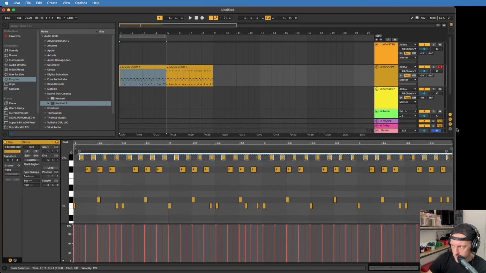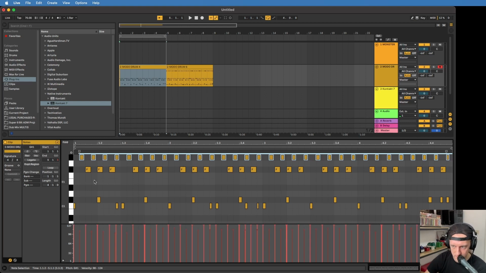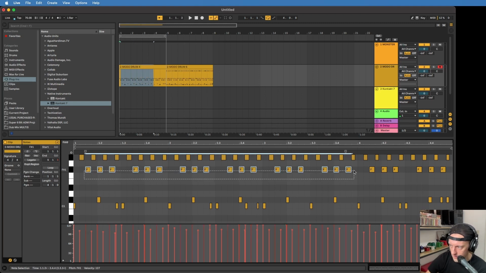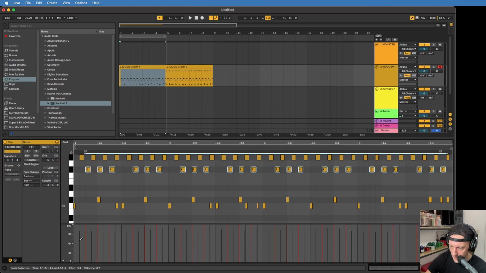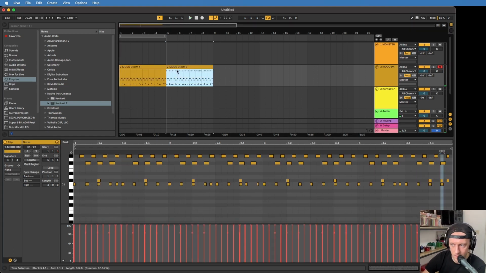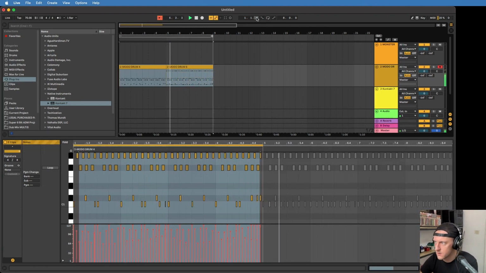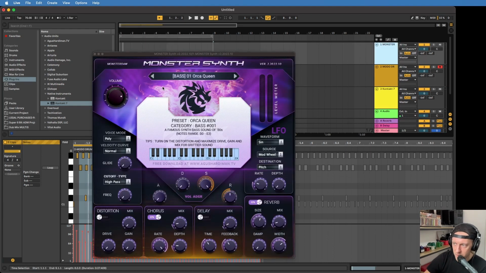I'm going to select all these, go into edit mode on the pencil here, and just draw in some velocity. I keep these very high. So those are on the on beats, and I'll select everything that's on the off beats, and I'll draw some more in and keep those a little bit lower. Okay, I like that groove a lot. And going into the steppers. Cool. Easy. Let's put a bass line down.